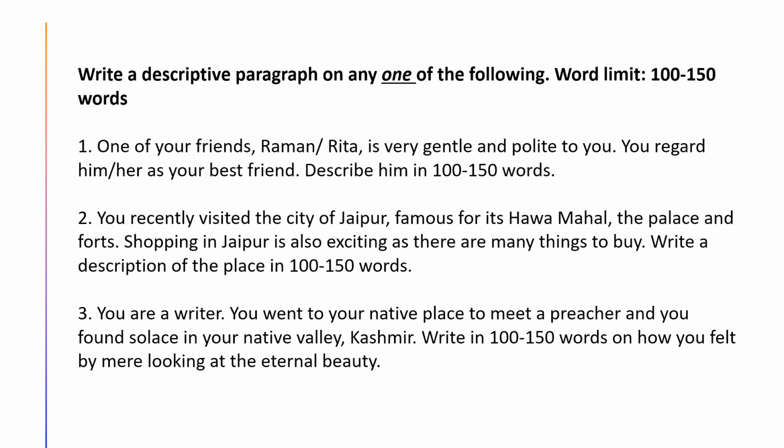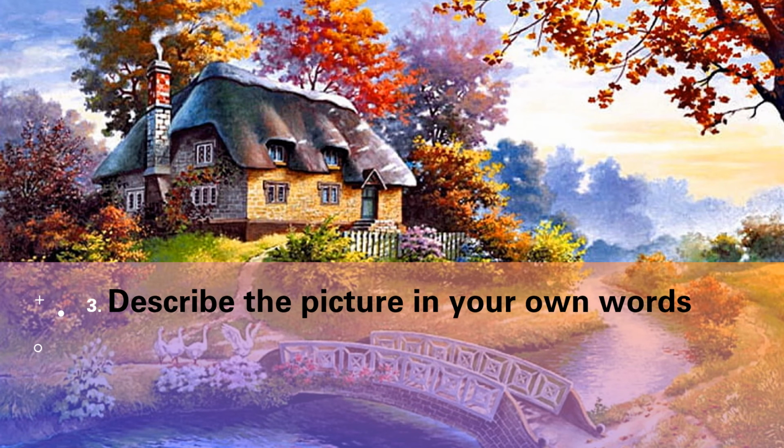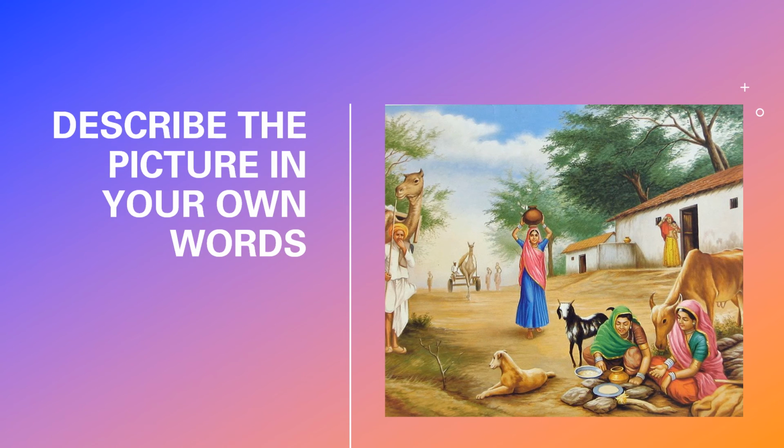Do take a round to gauge the learning, that the students are not getting stuck. Do they need your assistance? Allow them to refer to the resources that you've provided. You can also show them a few pictures. They can choose and write, describe in their own words. Give them a choice to choose from 2 to 3 pictures. Don't restrict them with one.